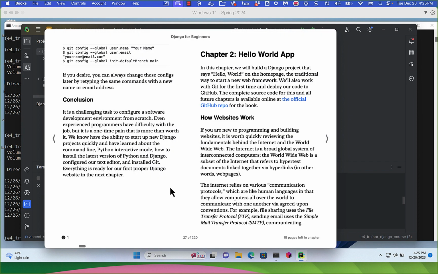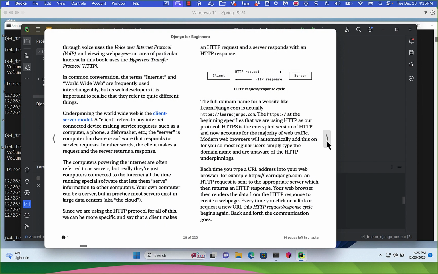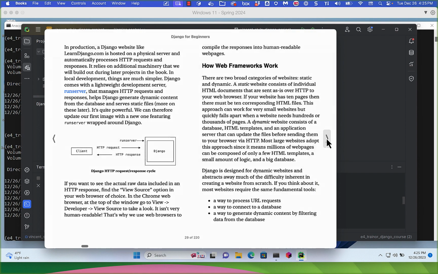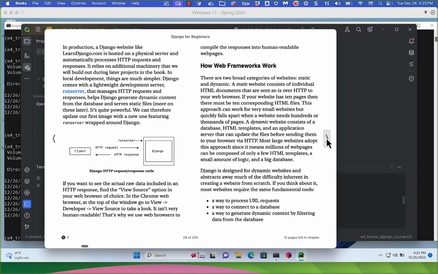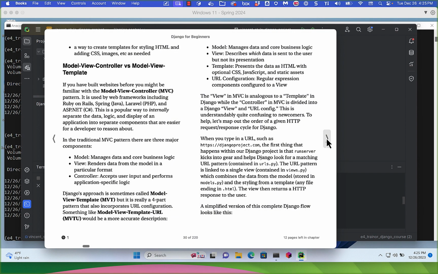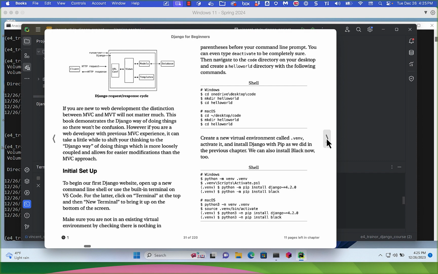And that's it. Okay, now we're not going to do chapters 2, 3, 4, and 5, but there is one thing that's done in chapter 2 that we haven't done that I just want to show you how to do. Okay, and that is, let's go through this here. Initial setup.